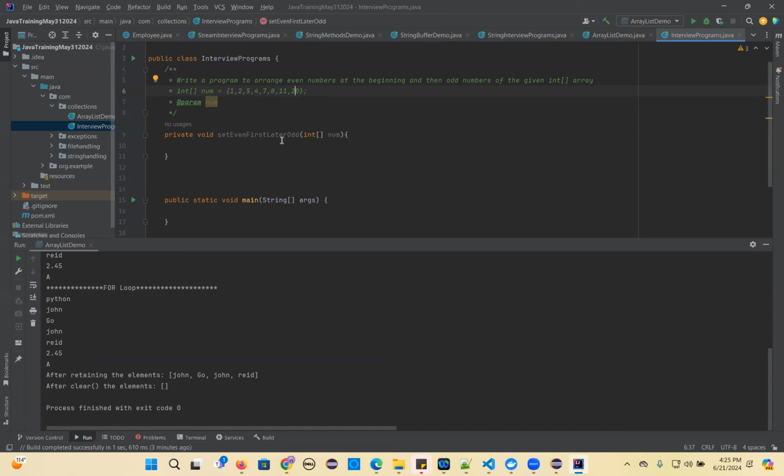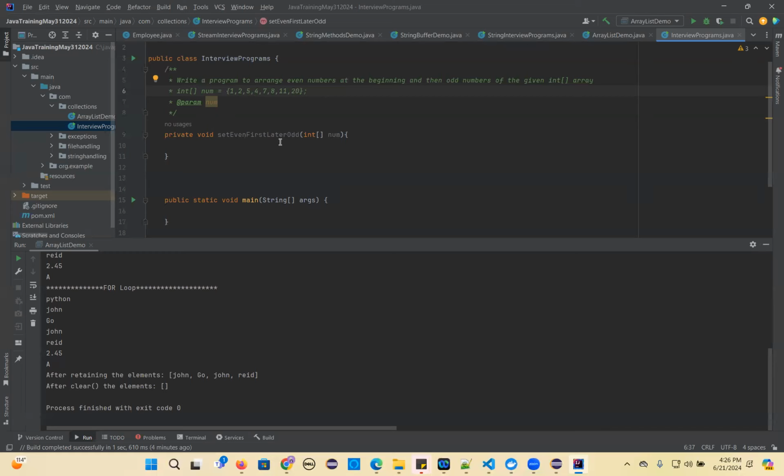For this, you can use the add method and addAll method, two methods we are using to solve this problem. Why? Because I'm going to take two array lists. One is the even array list and the second one is the odd array list. I'll create two array lists.